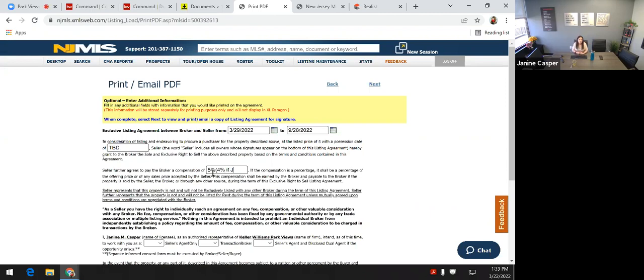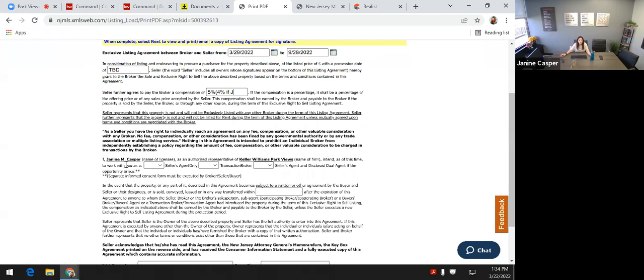And then you can start to write your name in, and you can also add a text box when you put it into DocuSign. There's not much you can do. This box down here is the way you're going to operate as an agent. Are you going to work strictly as a seller's agent, a transaction broker, or a dual disclosed? You're going to choose yes for dual disclosed because that's what you're going to have your client sign.